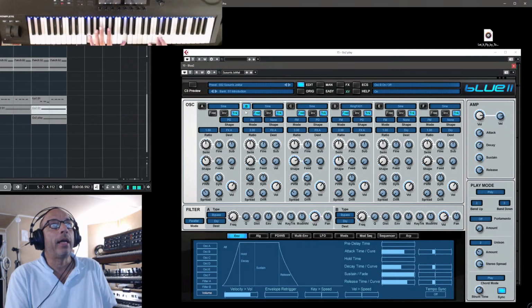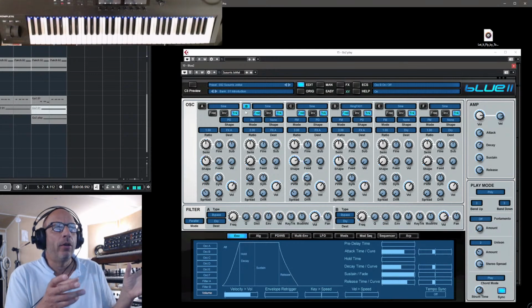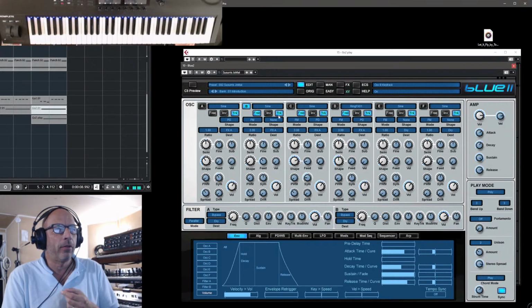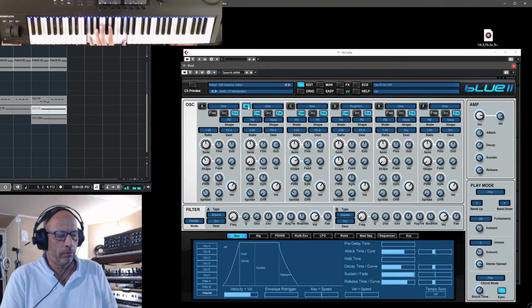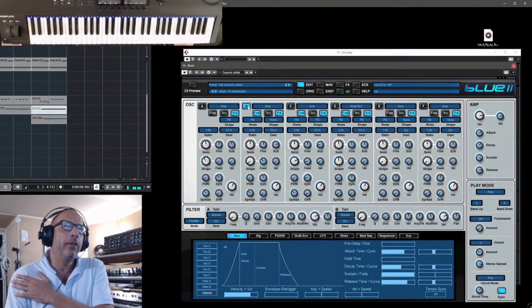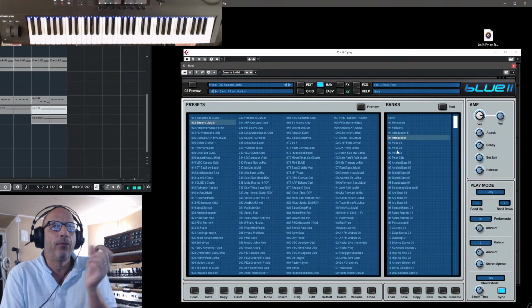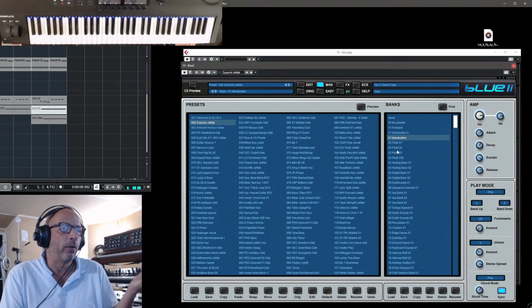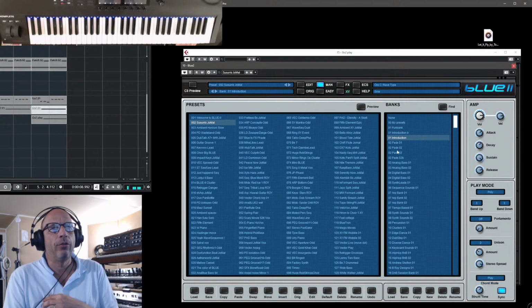You have a very nice spacey sound. Just by a preset, just shutting down almost all the other oscillators, except for oscillator B, you get a great sound. So it not always needs to be the case that you must add it fully from the start. Sometimes just by shutting down things, taking another filter type, you get some very interesting new sounds.